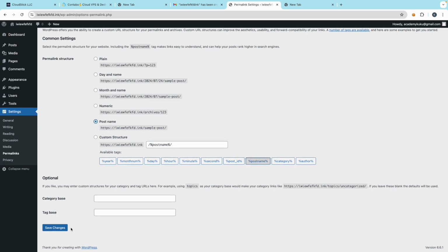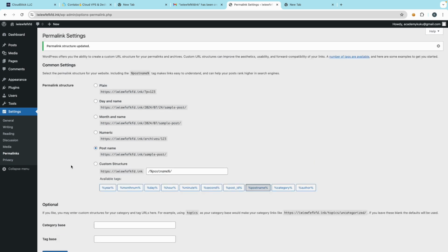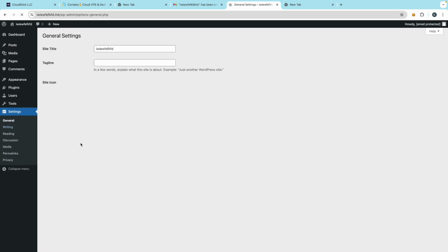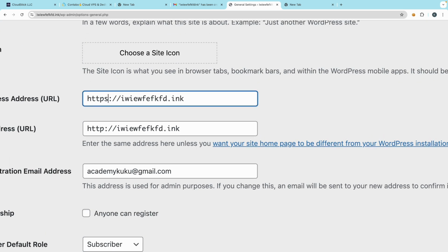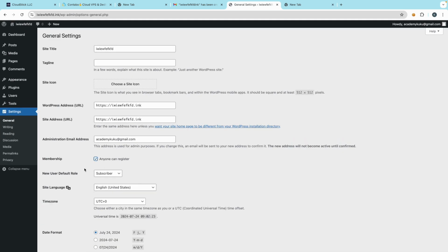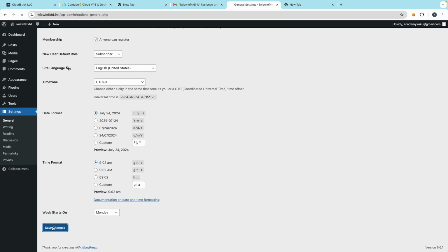Otherwise, make it post name and click on save changes. Then go to general, and from here you can add the s. If it's already https, good. If not, add the s, and click on anyone can register. Again, click on save changes.